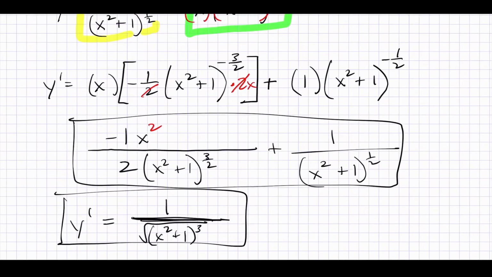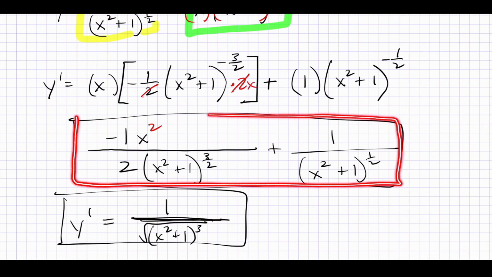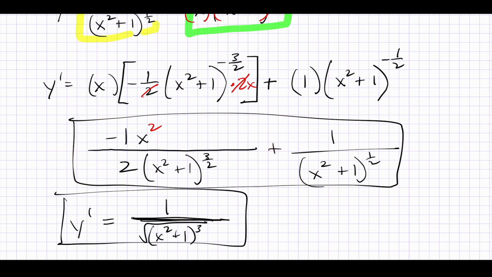If you see all of the ABCDs look like this, that's because they use the product rule. That's why there's that plus in the middle, right? The quotient rule only has one fraction. That's where this one fraction comes from, right? The product rule has a plus in the middle. That's where that plus comes from. So it just depends on which rule they used. Mathematically, it's correct using any rule, but on a multiple choice test, you need to match, right?